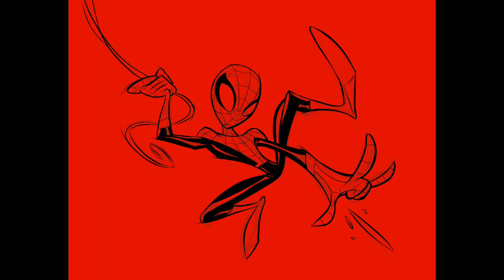Generally, I apply the thickness away from wherever the perceived light source is. So if you notice, on Spider-Man right along his jaw, on the right side of his head, there's a thicker line there, and there's a thicker line along his neck and his shoulder to the right. Same thing on his fingers in the foreground. There's a thicker line on that forefinger, that pointer finger, in various areas. I just thicken up the lines a bit.